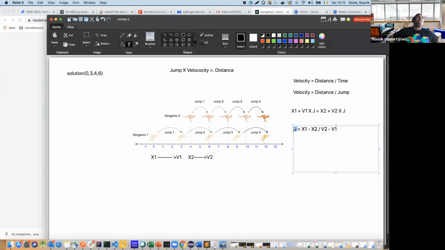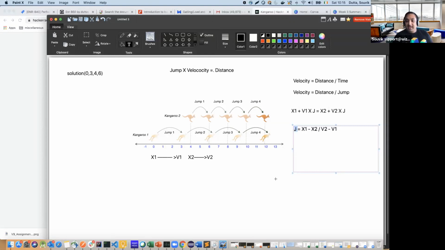Now the question is that this division that I'm going to make can give me a fractional value. It can give me a fractional value, but a jump cannot be a fractional value.